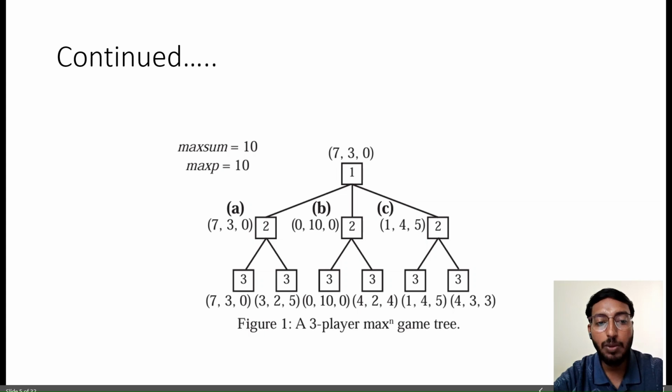Player 2 does likewise at nodes B and C respectively. Player 1 then chooses a triple from those backed up by player 2. At the root, the first component of player 1's children is the greatest at node A. Player 1 will back this triple up, giving the final maximum value of the tree, 7, 3, 0.